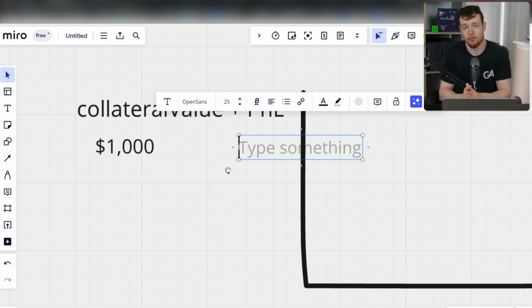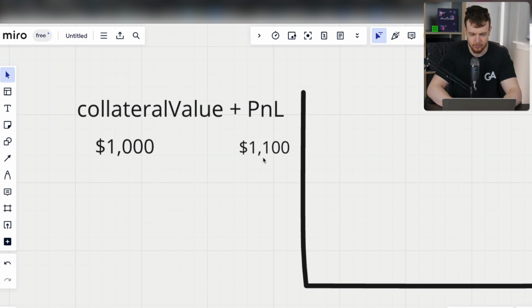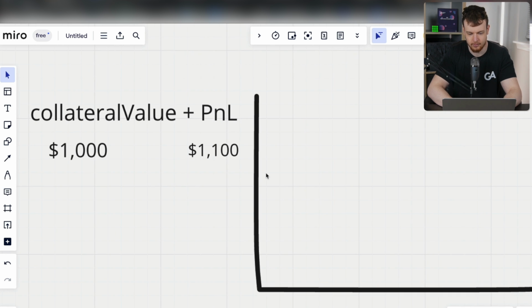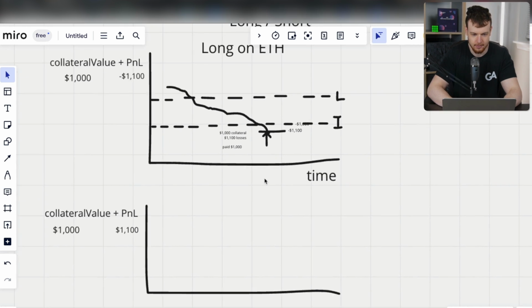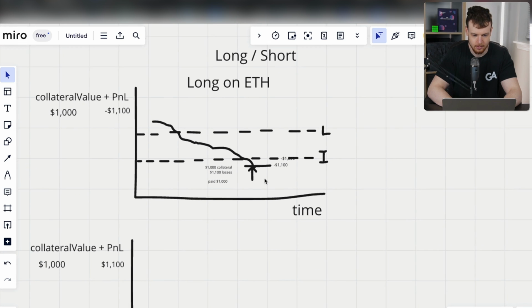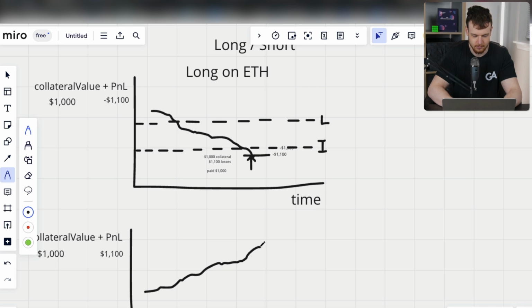If the P&L for the long was negative $1,100, then the P&L for the short is going to be positive. Instead of losses, we get gains, right? So as the value of our long goes down, the value of our short looks something like this, if I try to replicate what happened there.